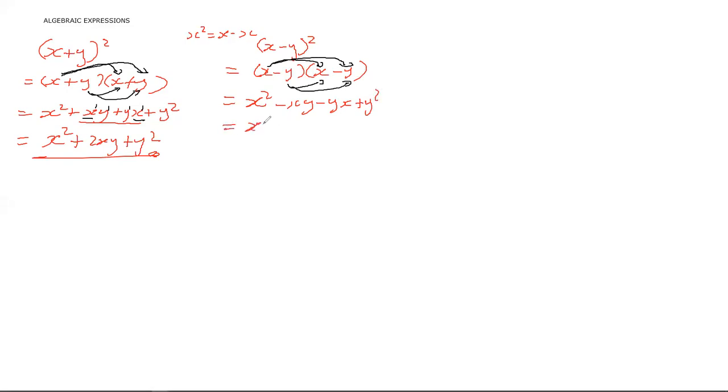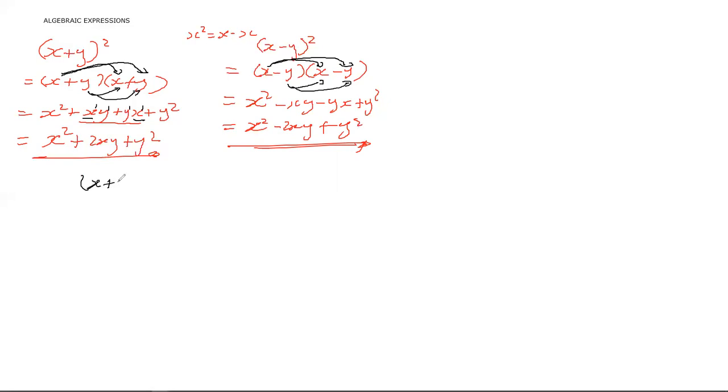So then that's x squared. Again, these are like terms, the signs are the same, so we just add and keep the same sign, plus y squared. And that's it, very simple and procedural. But guys, do you see a pattern here? Do you see a pattern here? Maybe let me write this nicely down in black.